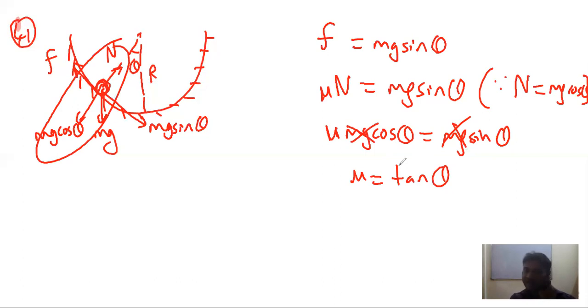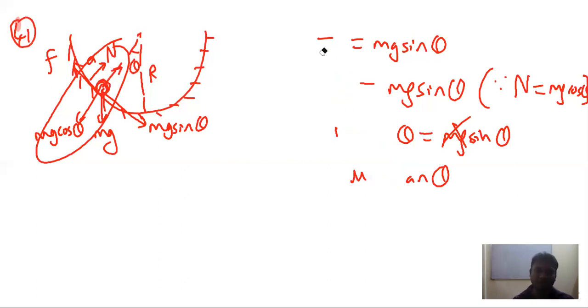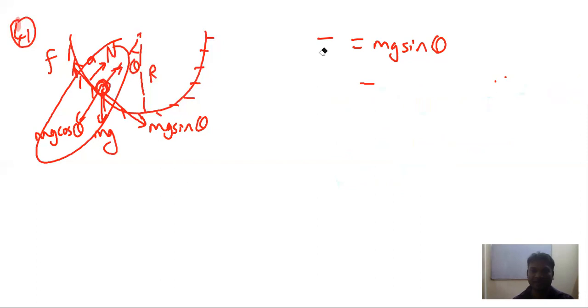Now this is one expression which we have. Other than that, if we think, we have one centripetal acceleration here, A. So in this case, what will be the equation along this direction? This was what we had previously, but in this case, the object is moving in a circular path. So we have to account for the radial acceleration or centripetal acceleration as well.